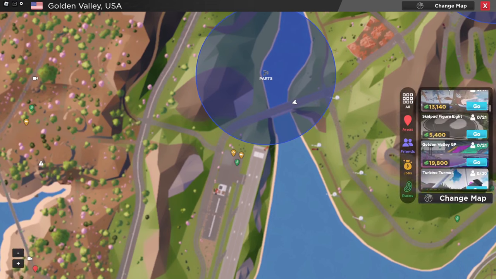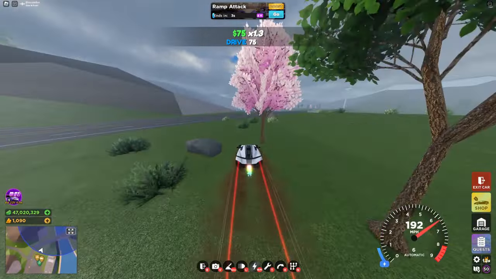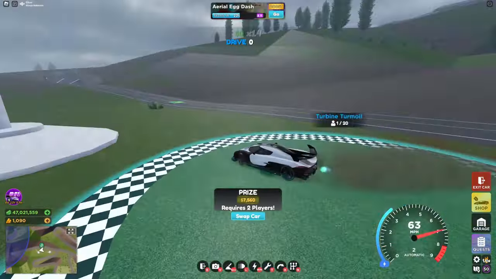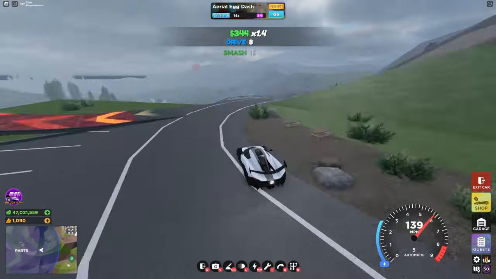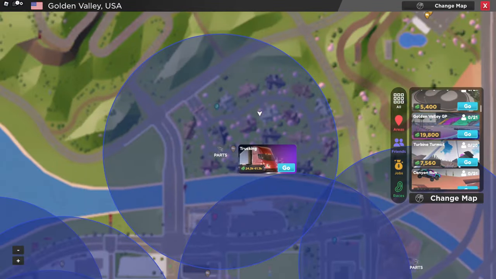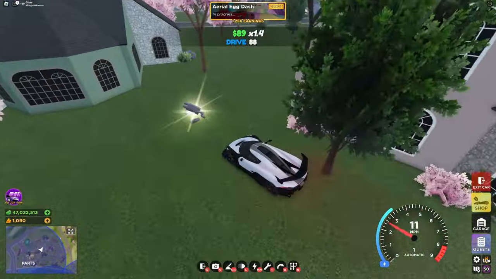For the first part, head over to this trailer delivery spot right here next to the drag strip. And right on this bridge, you'll see the part. For the next part, head over to this race right here, Turbine Turmoil. And right in this grassy area, you'll see the part. For the next one, head over to this trailer delivery inside of Homeowners Association. And right in between these houses, you'll see the part.